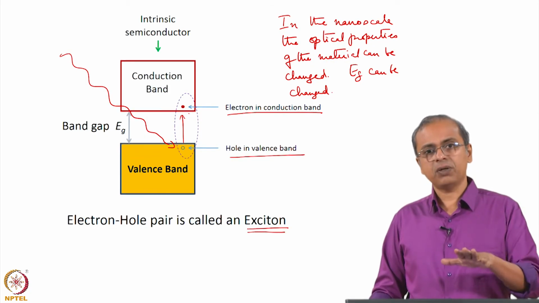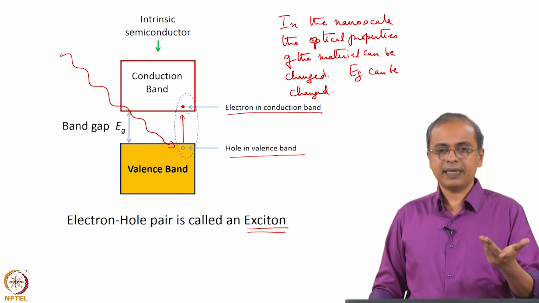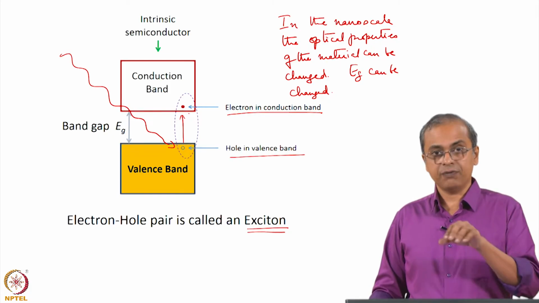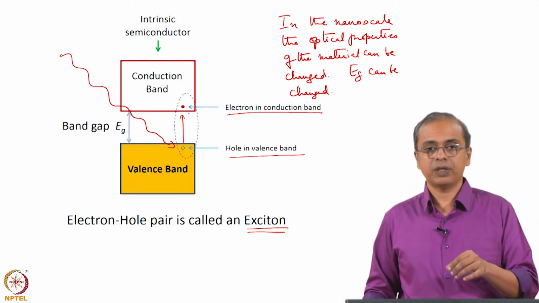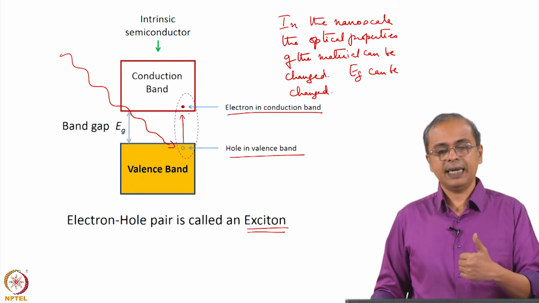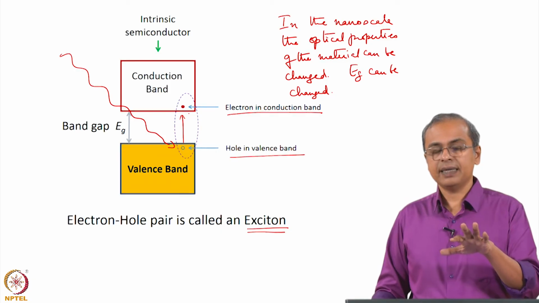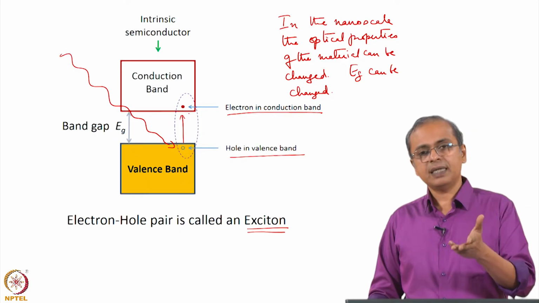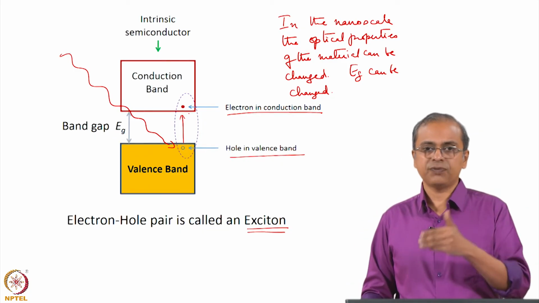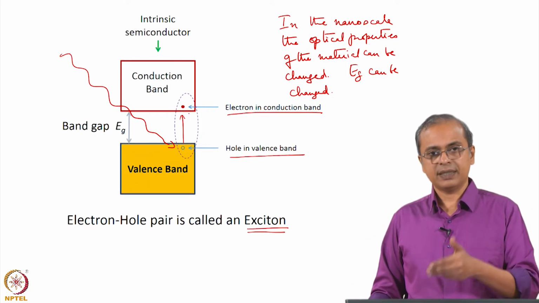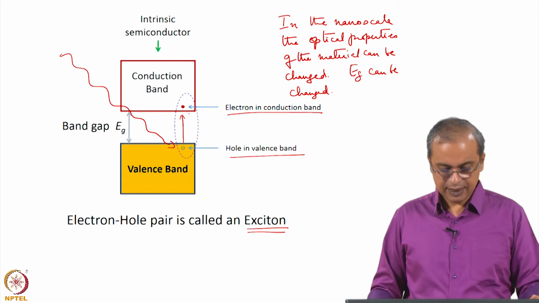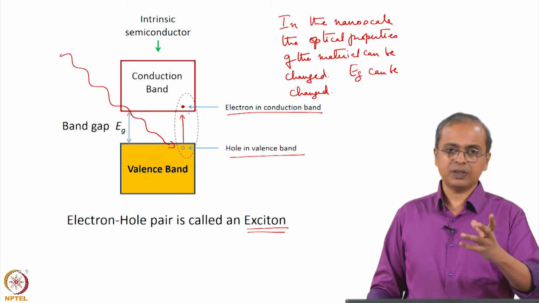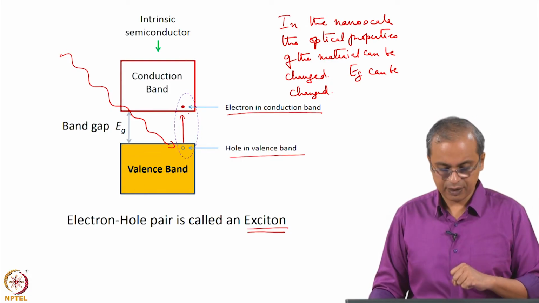This exciton actually behaves somewhat like a hydrogen atom, because you now have one positive charge and one negative charge. Of course, you do not have a proton here, you do not have the mass of a proton, you only have a positive charge and a negative charge, but it has some similarities to a hydrogen atom. And just like you can have a Bohr radius for a hydrogen atom, there is a Bohr radius for the exciton. It is called the exciton Bohr radius, and this can be a relatively large value relative to the size of a typical atom.